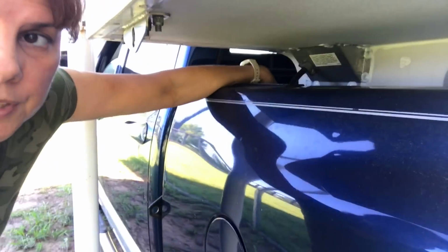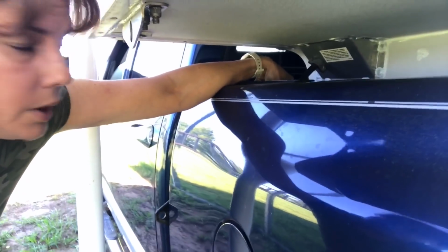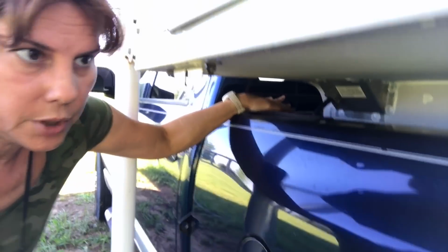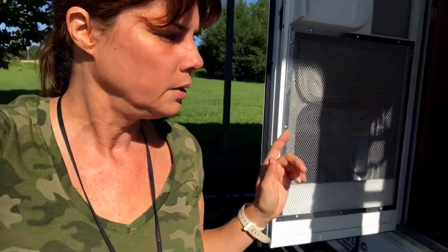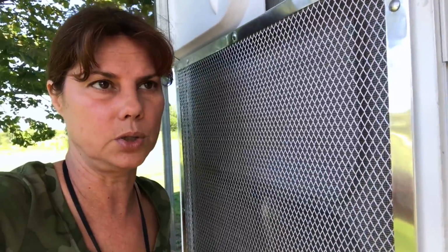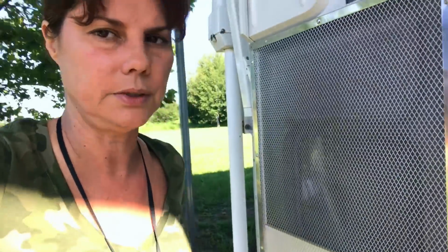And we also unplugged. Well, this is one of the first things that we do when we get home: we unplug the electrical from the truck so it doesn't drain our truck battery. Of course, we are hooked up to electric. If we didn't have electric, if we were on the road, we'd have to turn on our generator in order to run the motor for the jacks. But we also have an emergency crank inside the RV in case we can't run our generator, so we could still bring the legs down in the event of that.